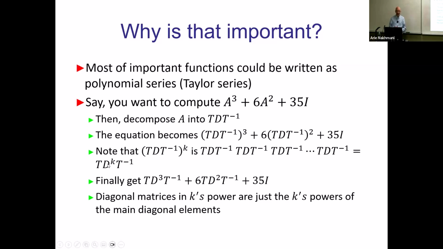But this is a very simple thing to compute, right? Because the power of a diagonal matrix is just all the diagonal elements to that power. As simple as that. So for a diagonal matrix, it's very simple to compute powers or any other function. You're just doing that element by element on the main diagonal. That's it. That's how easy it is. These are just powers of diagonal elements in the matrix D for a given diagonal matrix, okay? So it becomes very easy computationally, instead of computing those huge powers where you need to multiply a huge matrix A by another huge matrix A and you need to do that like 20 times. Not convenient, right? But this is a huge shortcut for us.